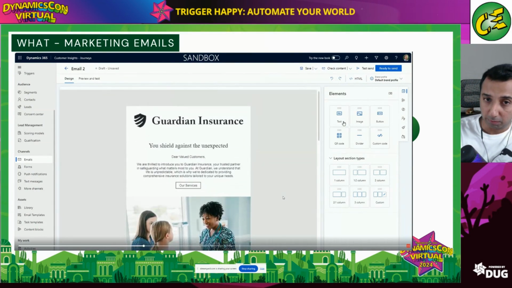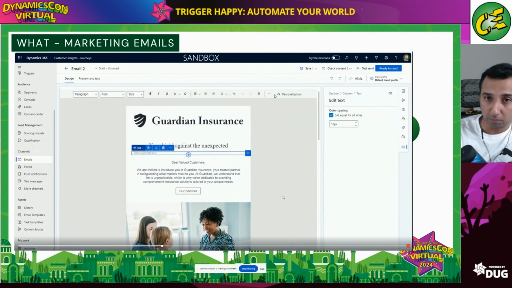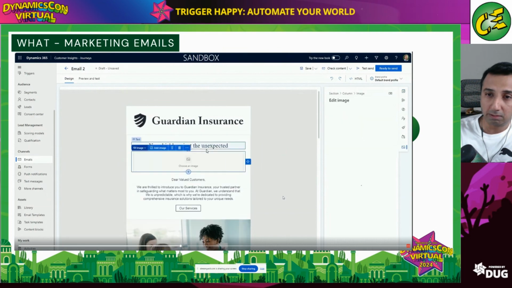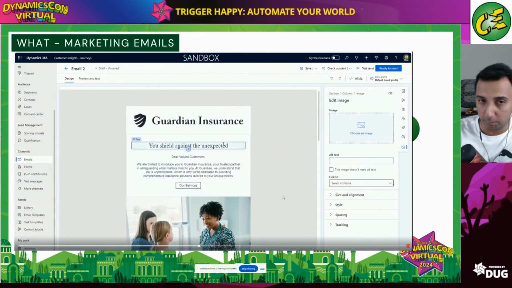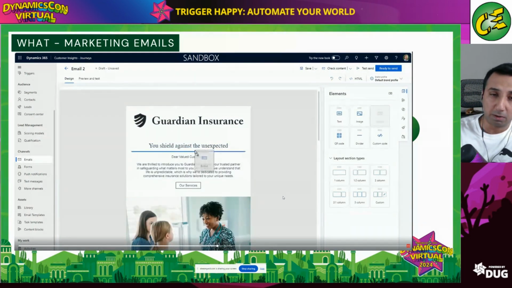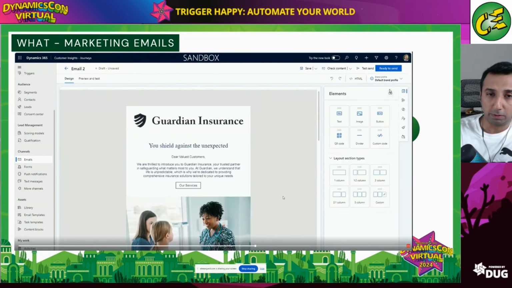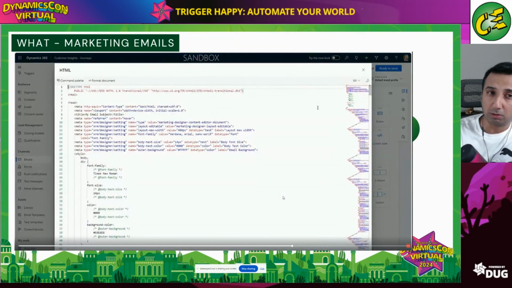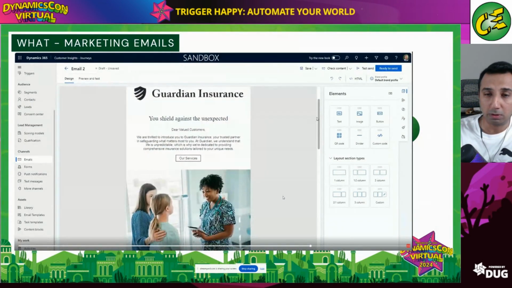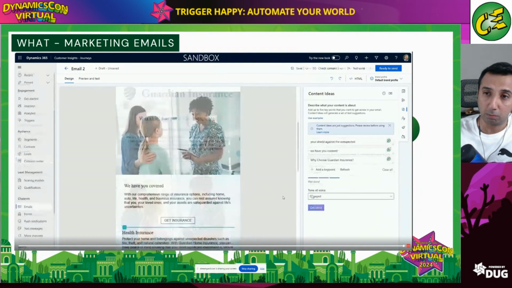We can leverage pre-built templates and modify them with really easy-to-use editors as offered by different platforms. You can provide different option set controls and everything. You can change it to HTML code, test it in different browsers, and have some predefined content blocks so that we can reutilize the components as well.